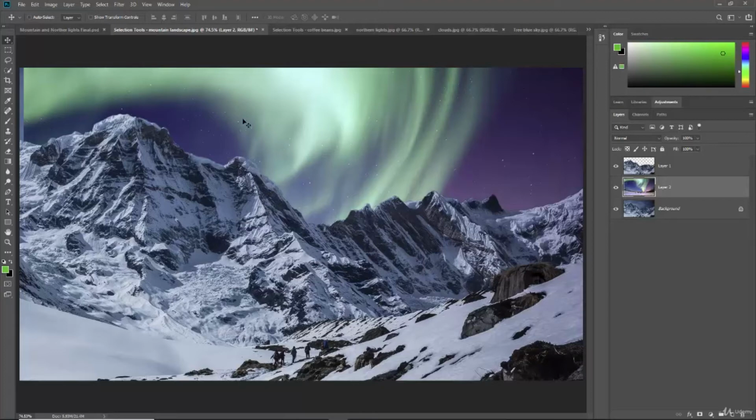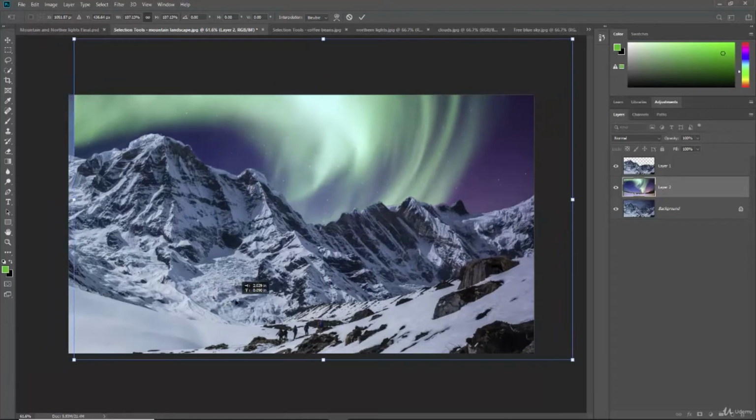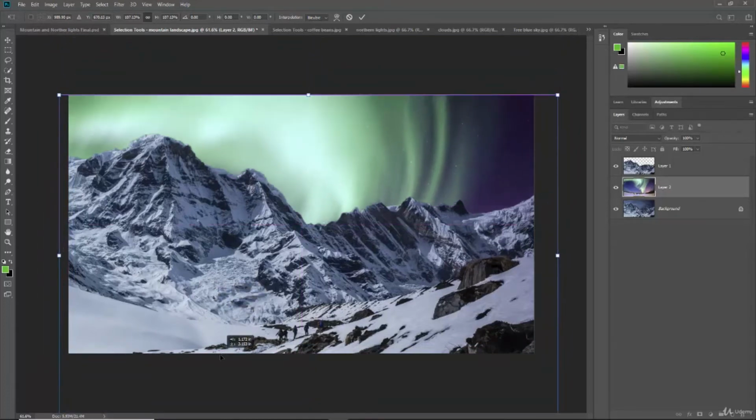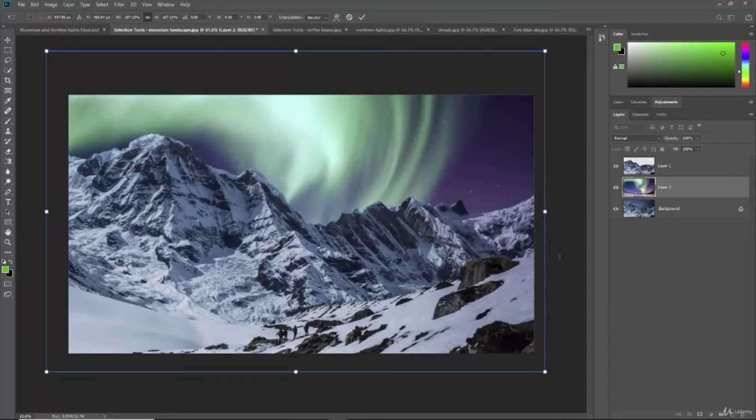Now you can see that this doesn't quite fit, and we can move this around by making sure that this layer is selected here. Then we're going to hit Control T, Command T on a Mac, to show our transform controls. You can see now we have these little transform controls, and I'll scroll out a little bit by hitting Alt and scrolling, and then we can just adjust this to fit. So we'll go grab this, and you really just have to get it to the edges. You can go beyond if you want to make it bigger, depending on how it matches up with your scene. We'll do it kind of big, and then we can play with it and move it around. So see, we can move it lower, you can drop it down to get it really intense. You could bring it up so you see a little more of the sky back there. And then when you're ready, you just hit enter, and you're done.